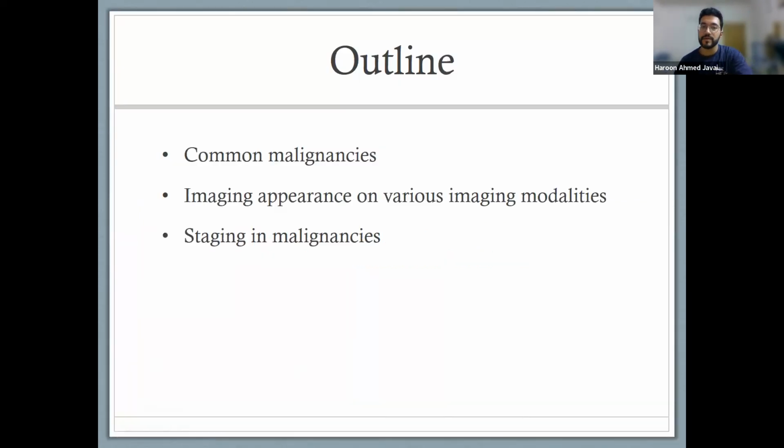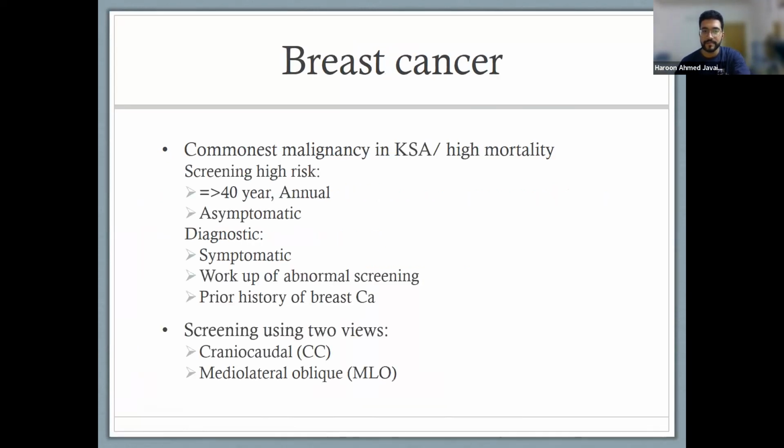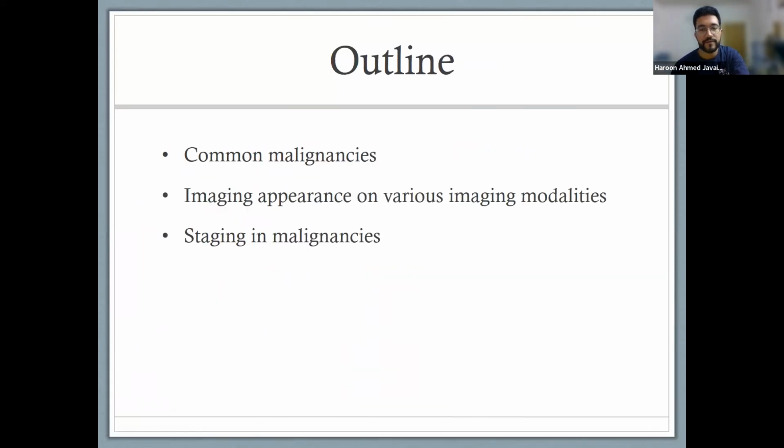Okay, so over here, what we're going to talk about is some common malignancies, and then how we judge them or identify them radiologically, and then staging. Okay, so firstly, let's give you the basic idea of how cancers work. So back to POD. Basically, you have an abnormality. There is some sort of increased division of cells, which is abnormal, and we call that cancer.